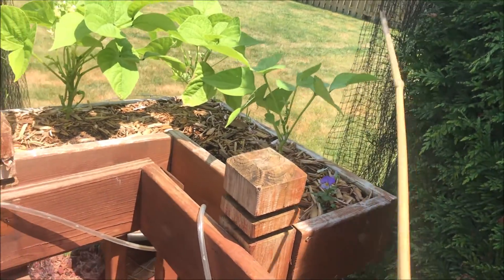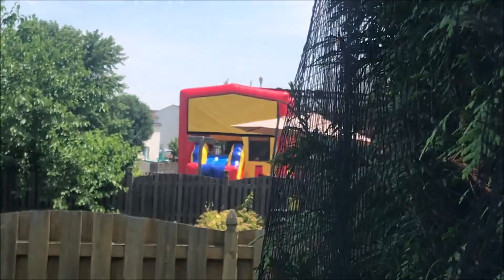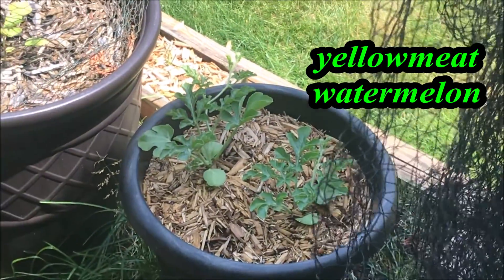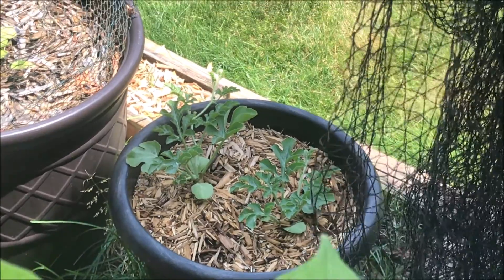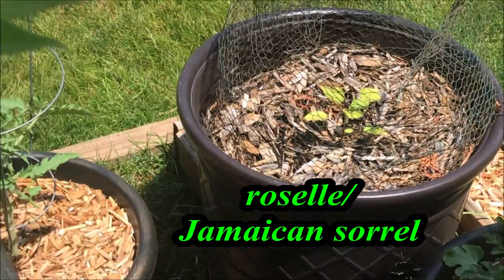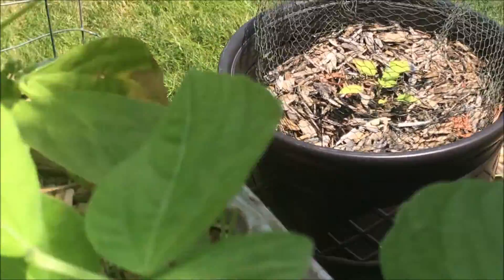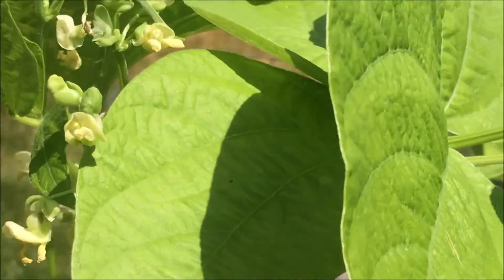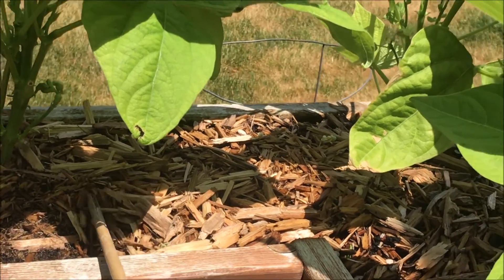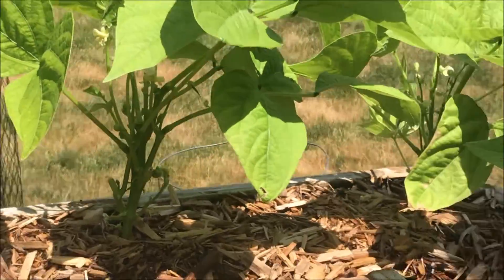I have my string beans, and my little bowl is on the ends. Neighbors having a 4th of July situation for the children. But this is Wilona — she's starting to vine out nicely, and I'm starting to decide how I want to maneuver the vines when they come out. There's Rose, there's Crimbly. I just lollipopped her again, she's doing great, she's starting to flower. All these green beans are flowering and I do have little string beans starting on them. They seem to get a little more heat than they need here, but I'm okay with it — and they're okay with it as well because they also get quite a bit of shade.